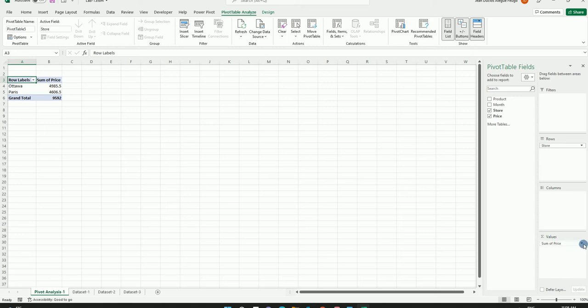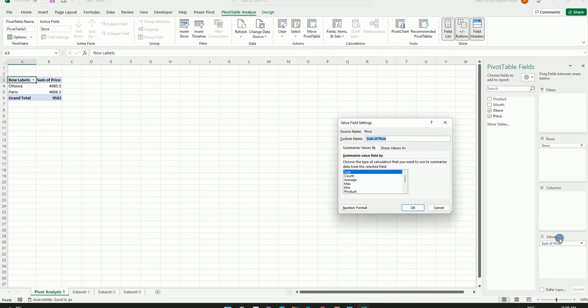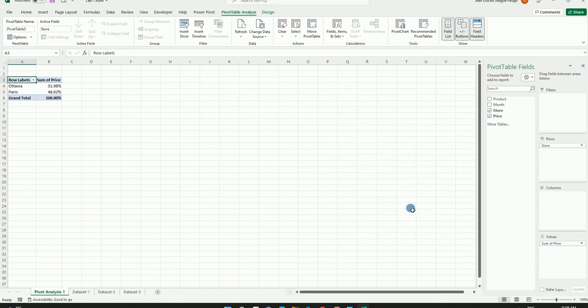The next thing is to click here, value fields, show value fields, percentage of grand total, OK, and there we go. So we can see that 51% or 52% of the sales are coming from Ottawa and 48% from Paris.